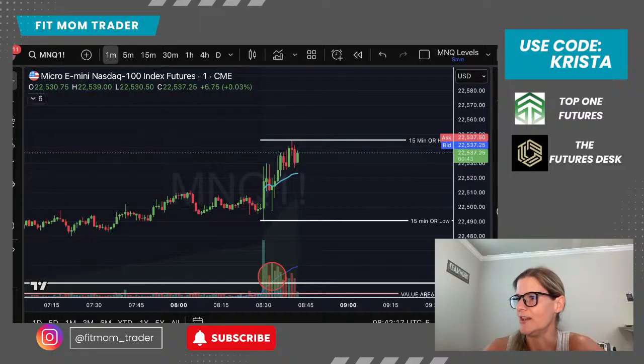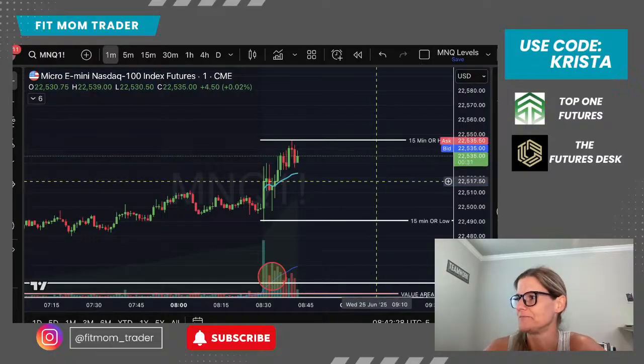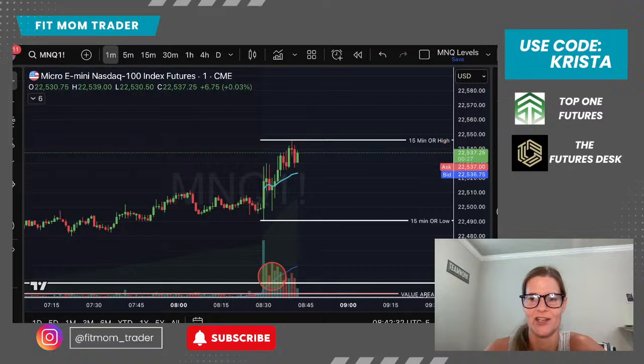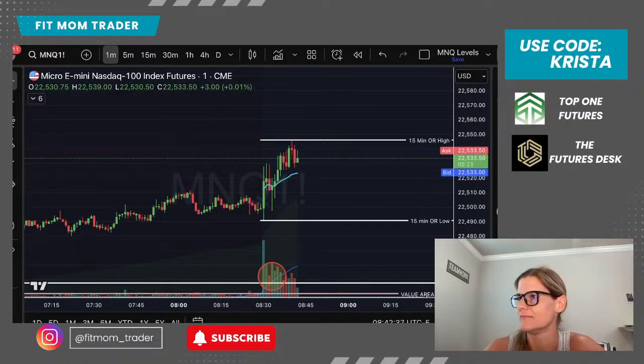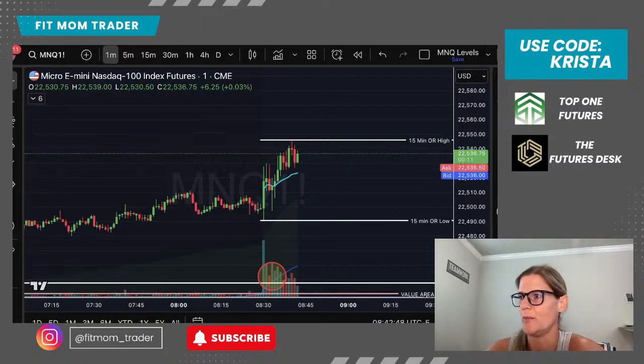It's interesting to look at Bookmap right now. Just because there's 120 plus orders at 22,650. Like all these people are thinking it's just going to go up. Lots of orders to the upside. Kind of makes me think that we're just going to continue that slow grind up. So I really hope we get a pullback.